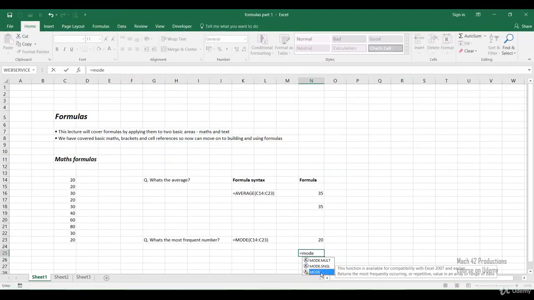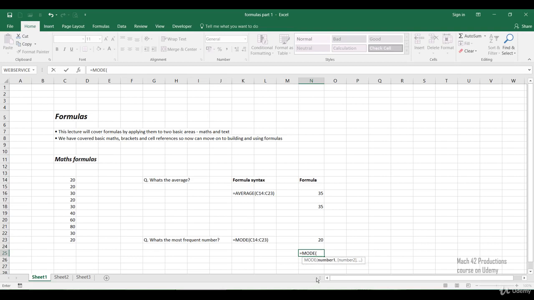So if I double click, you can see that it suddenly makes my typed-in function go to capital letters. We've got, again, our open bracket, and we can see our little tooltip here. It says mode, brackets, number 1, comma, and then it's got our second argument here.